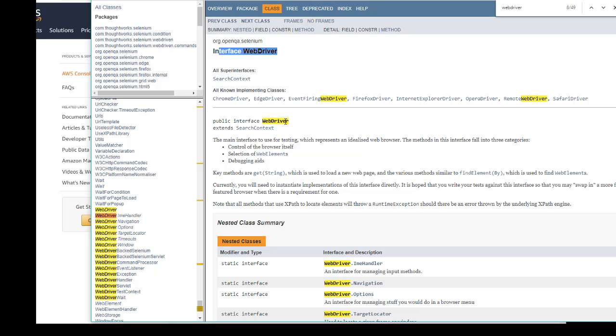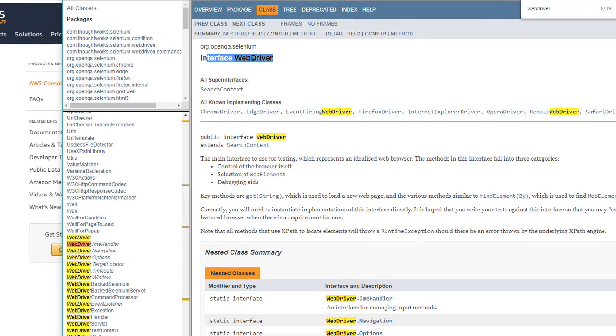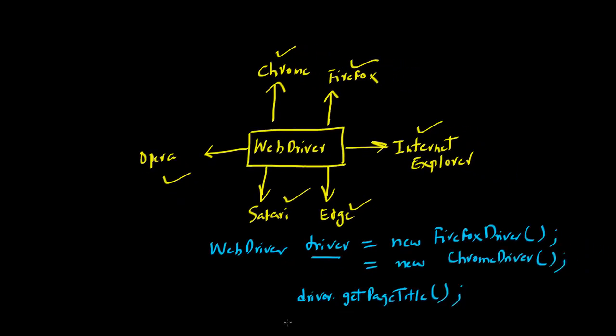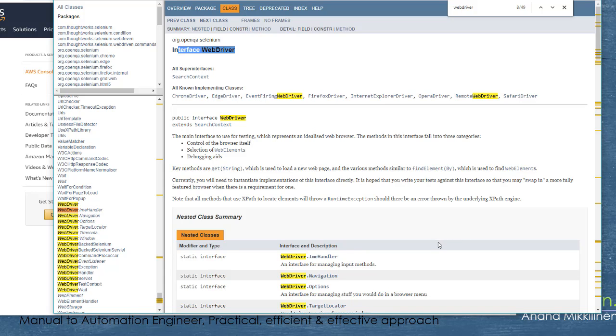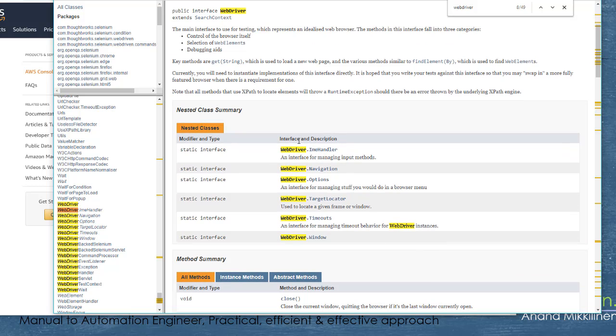So like we have seen on the blackboard, we can use any kind of browser you want by instantiating that driver. Here we have used Firefox, or if you want to use Chrome, you can use ChromeDriver, but you should make a decision which browser you're going to use in your application testing. Now let us take a look at the available methods on this WebDriver.